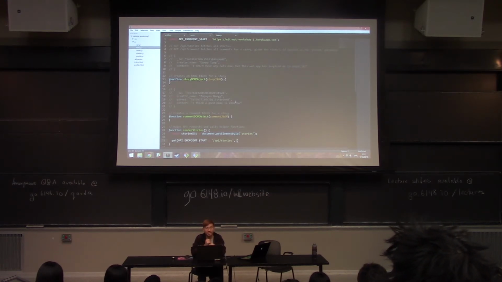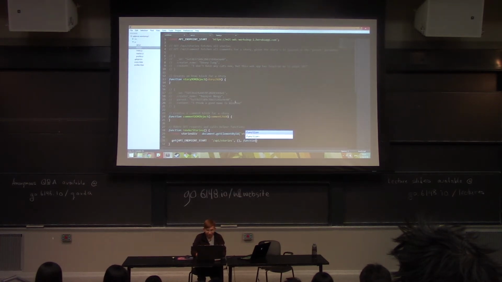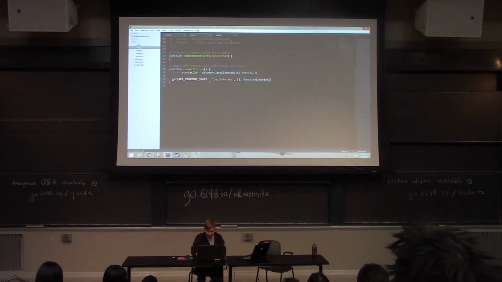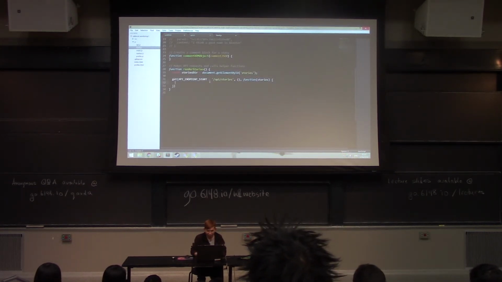Again, this endpoint doesn't take in any additional information, so for the second parameter, I'm going to pass in an empty object. And my third parameter is going to be my success callback. So I'm going to just create an anonymous function that will take in as a parameter stories.